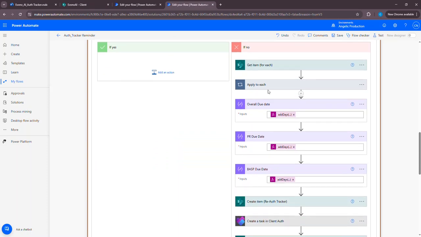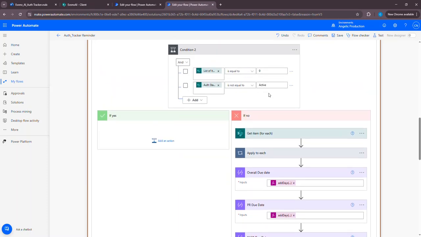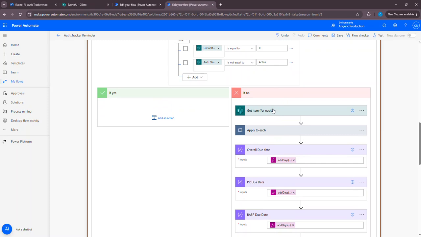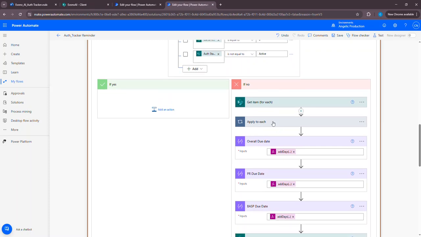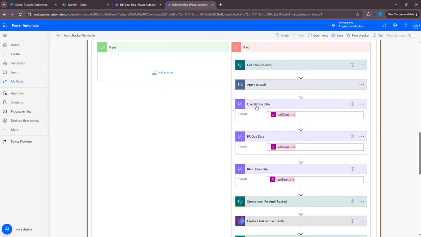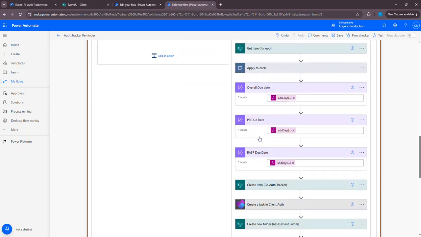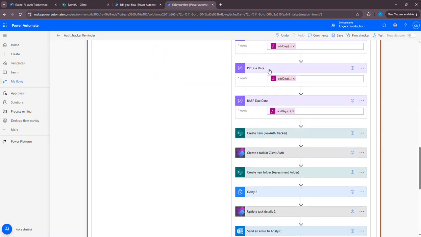And then for clients that are active, it goes ahead, for each of them, grabs the extra details, calculates. This is my calculation for the overall due dates, which is 90 days to go. And this is the progress report due date. If you take a look here, it shows you it's an add days today plus X minus 37, which is 37 days to go.